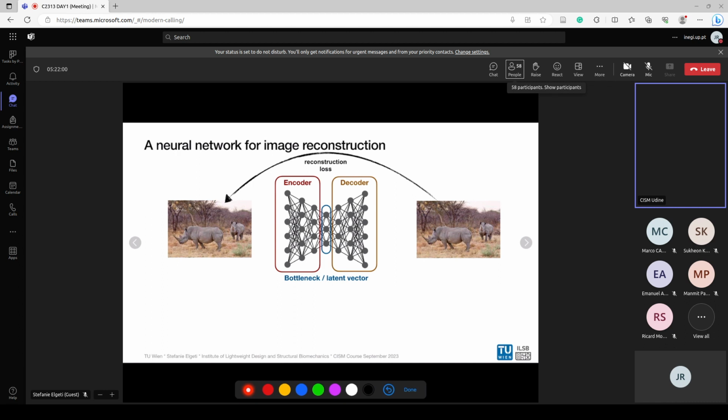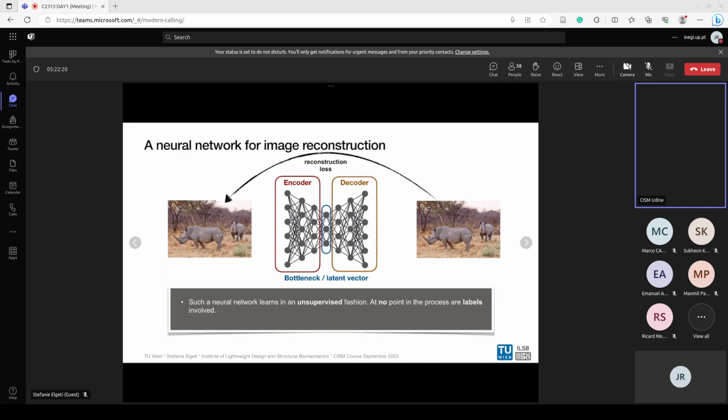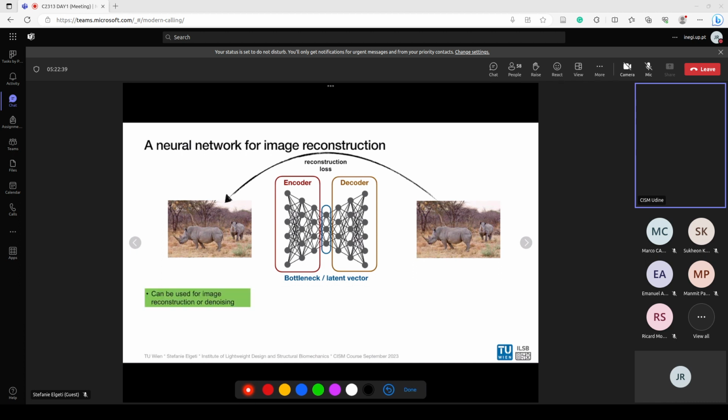So after training, just based on the latent vector together with the decoder, we can reconstruct pictures or images that can be sent to someone else just using this low-dimensional representation, which is a representation that was automatically learned. So this is unsupervised learning because we already, I mean, input and output is very clear. There's no reason to put labels on a bunch of training data or something like that. I mean, this is very clear what should be done.